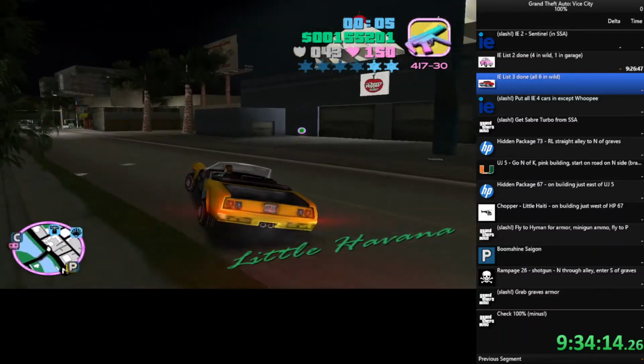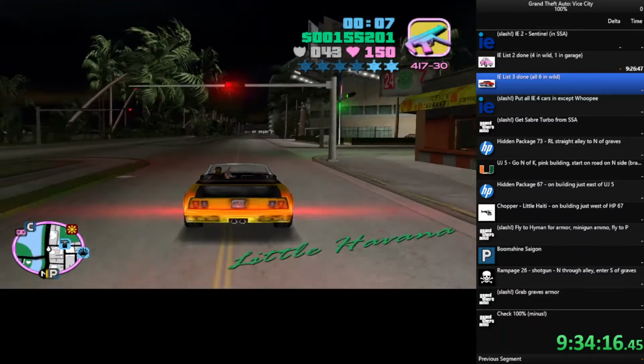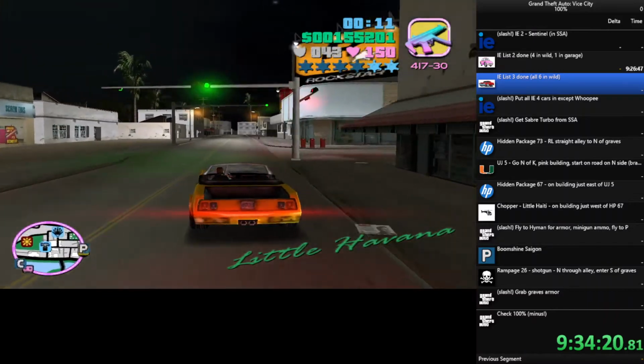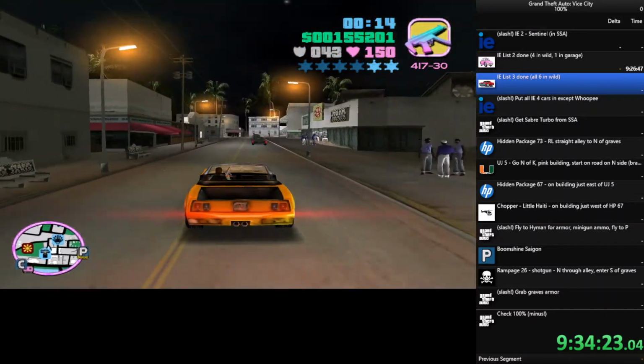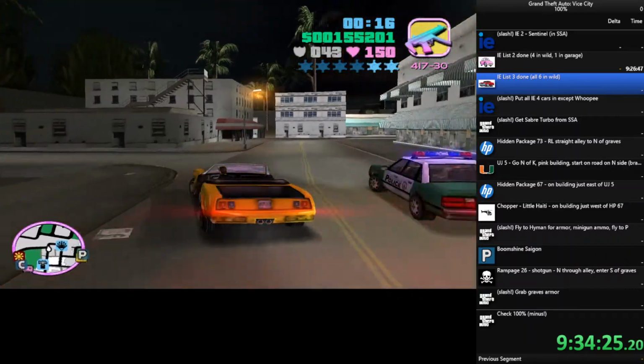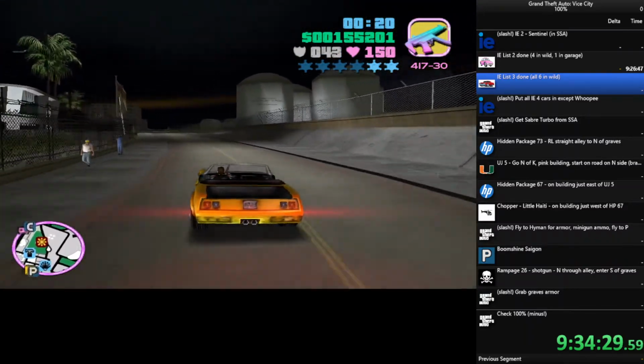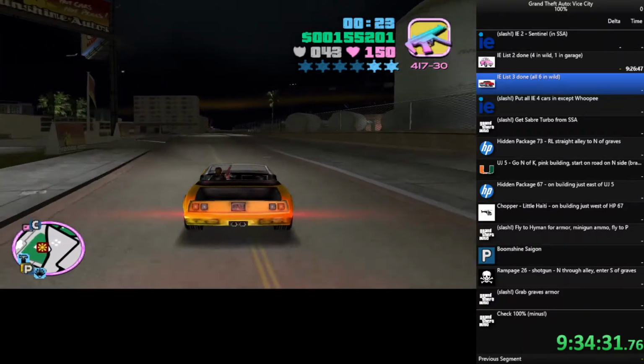Okay, so what's the plan? The plan is to drop this thing off. Well, first, actually, we're going to take it to the paint spray, which is right in the auto dealership. Then we'll drop it off, and this will complete list number 3. But intentionally, I'm not going to have list 4 done at this point because there's a Mr. Whoopee that we'll get on mission.